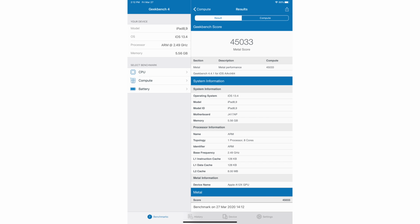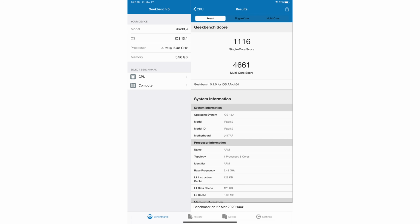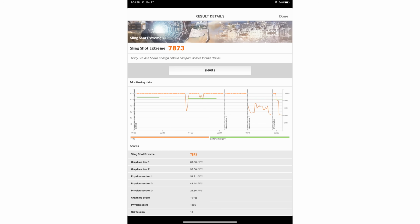You look at that multi-core score and you're like, wow, this actually can beat out an HP Spectre X360 13-inch with an Intel 10th Gen CPU. So Apple, you know, they say, hey, this can be your new laptop, sort of. And if you want a touch experience with an Apple product, well, this is your only choice, right? How true is that? It's getting to be more true. Yes, they do have a file manager now. It's somewhat less painful to move files around. We do have cloud services to make that easier.